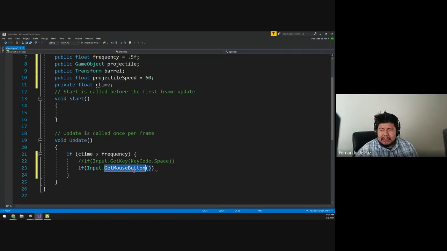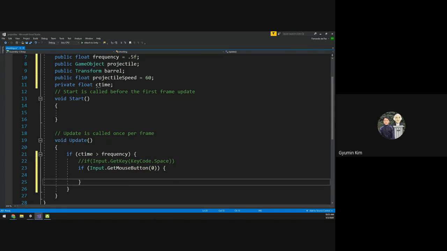Here we're just doing mouse. So for the mouse, we say GetMouseButton, and normal mice have 3 options: 0, 1, and 2. 0 is the left click, 1 is right click, and 2 is mouse wheel press. The mouse wheel has a button, so you can put it to whatever button you want. I'm just going to put it to 0 because that's going to be my default button. Okay. And I put curly braces.